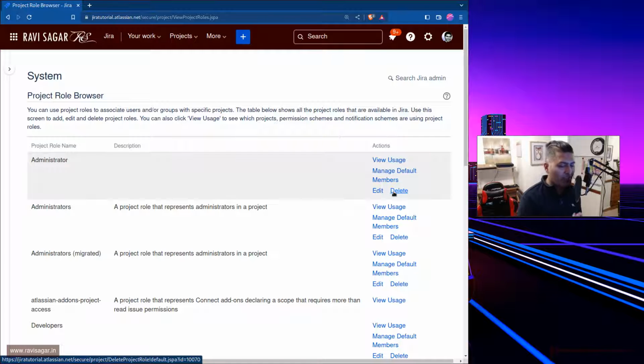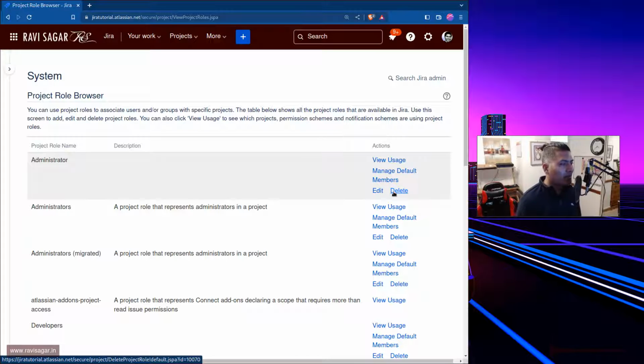Whenever you're doing something in Jira, make sure that you don't do bad things, like creating too many roles, for example. And of course, we have a lot of other things to worry about, like custom fields, but we were actually talking about roles. The question was, if we delete a role, what exactly will happen? The good thing about Jira is, not always, but in the majority of cases, if you have a configuration or a scheme which is used somewhere, then Jira will prompt you. Jira will most likely not let you delete it.